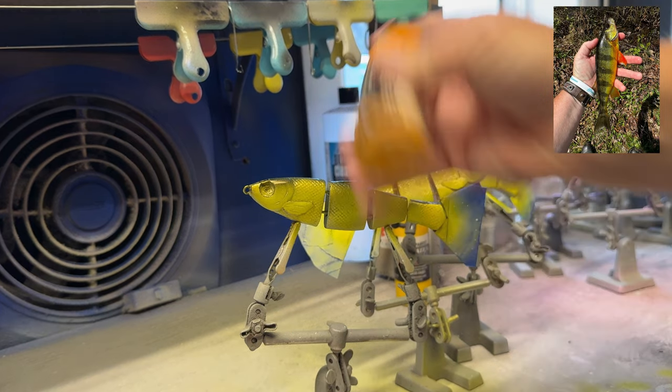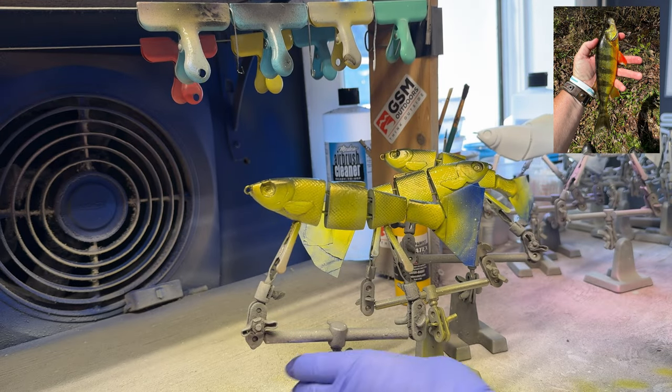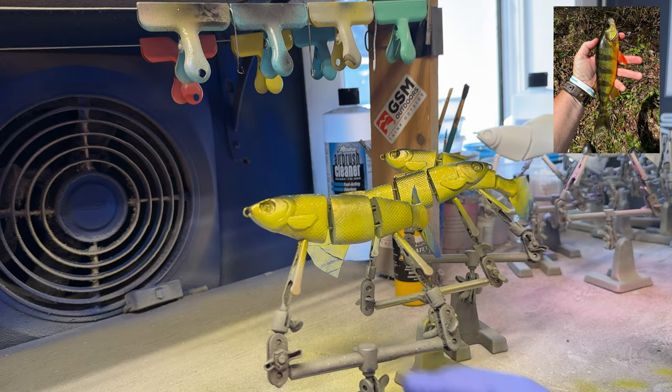When you have black and then you add yellow on top of it, you get a little bit of a greenish hue, which is cool. It happens every single time. It's not just an anomaly.